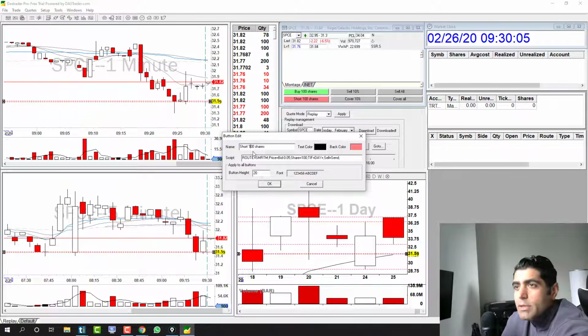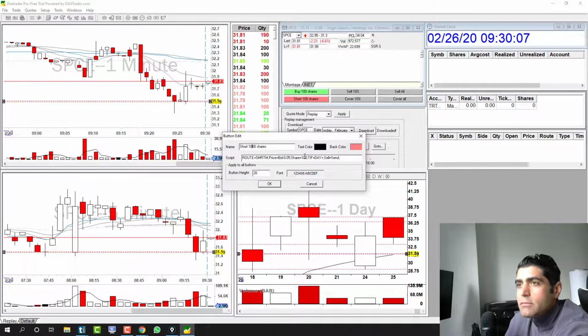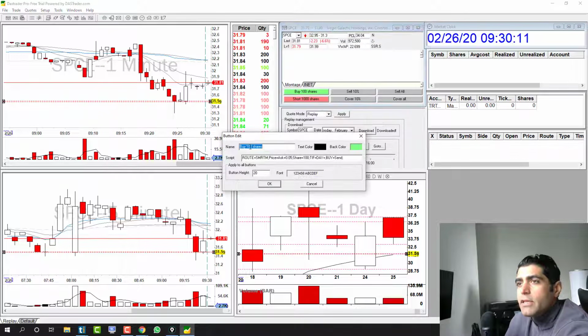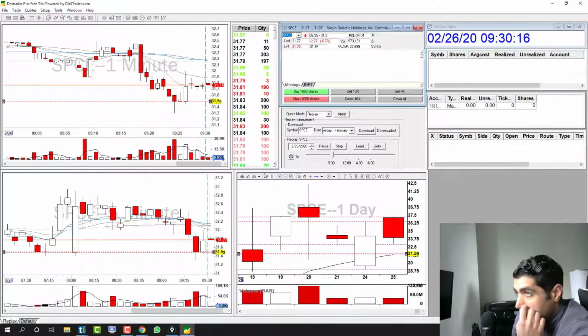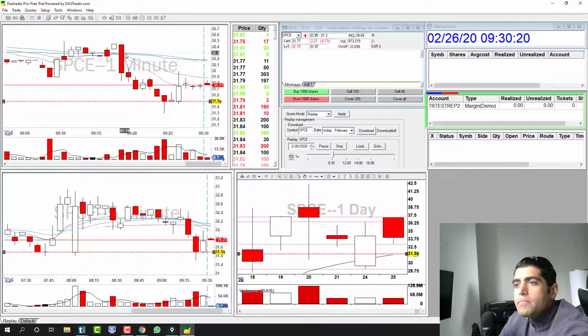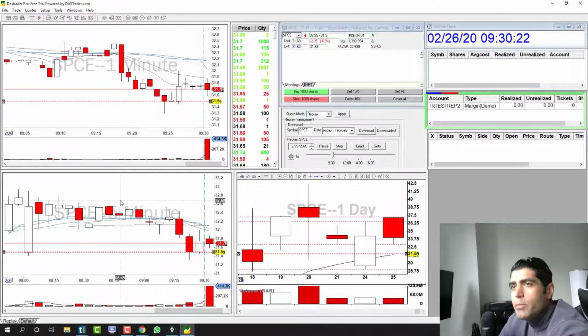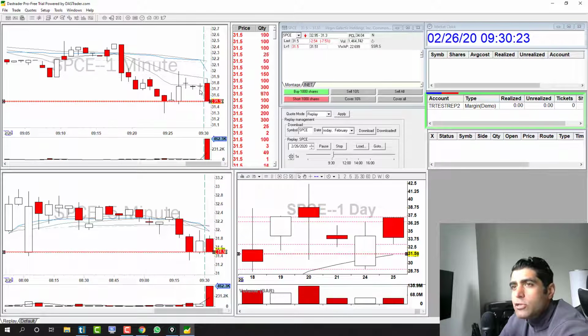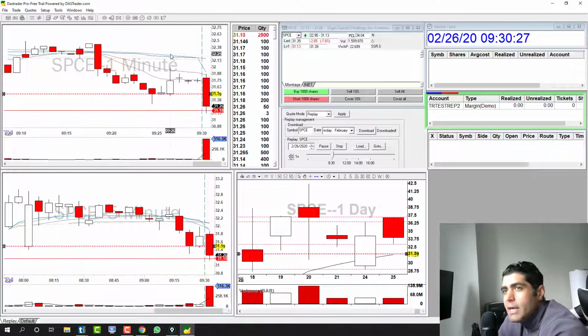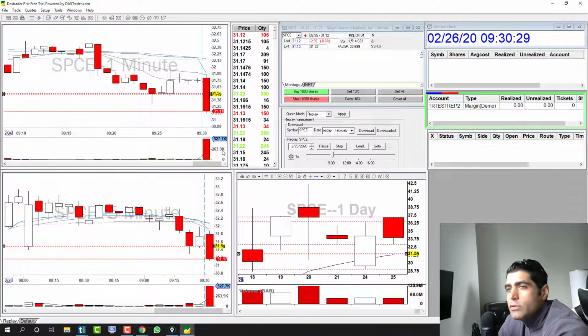So let me see, for example, let's go with 1,000 shares just for fun, because the share size really goes into your risk profile, whatever you want to do. I mean, we just put 1,000 shares here. So right as the market opens, suddenly a huge drop came. So 500,000 shares right away came in. So it opened really weak. I don't know if you noticed that or not.